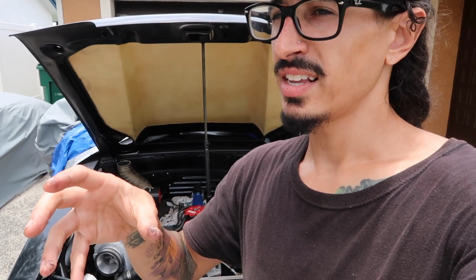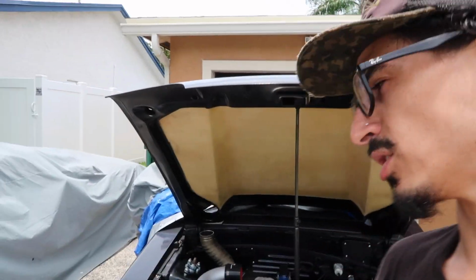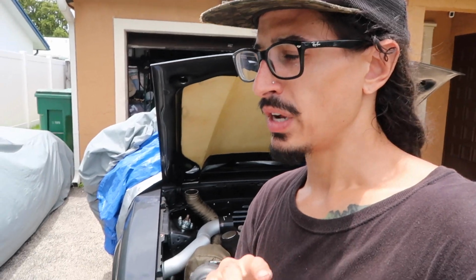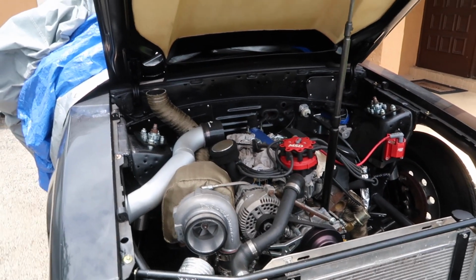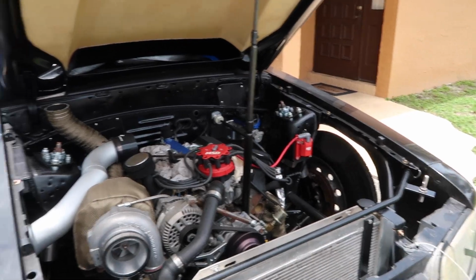Like I said, if you guys are not building a car, you don't really realize you spend X amount of money to get a big item, and then depending on your setup and your build and how things are different from the next guy's build, there's little things that need to be purchased and sent to the house, and some of those are on back order in order for everything to work out for your particular build. So that's kind of where we're at right now, just waiting for little parts to come in so we can button up everything and get it all finalized and dialed in. But yeah, we're looking good, so I'm stoked.